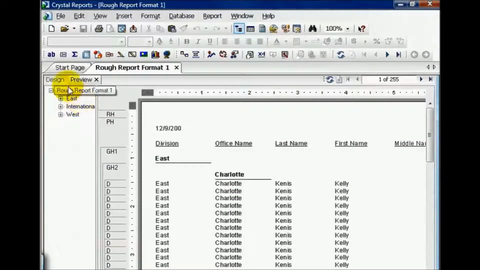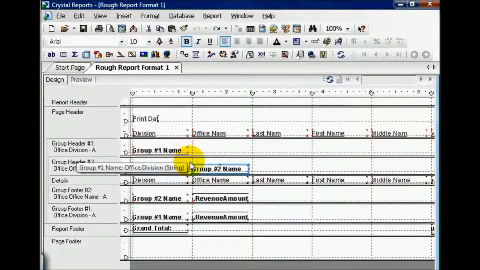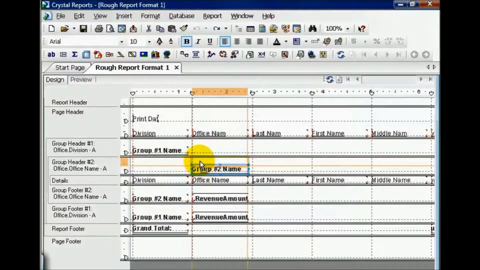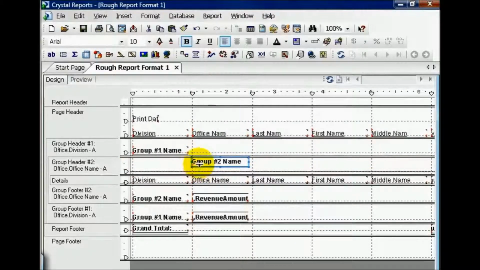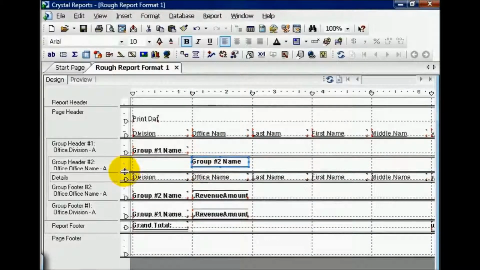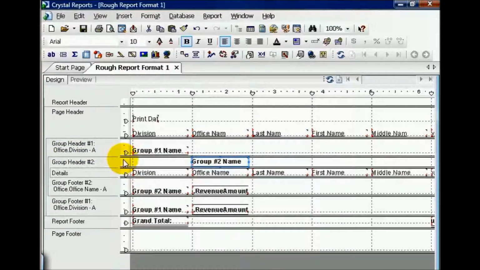Let's click on our design view. The first thing we want to do is raise up the fields to the top of each section. Notice we might have a little problem with these guidelines here that prevent us from collapsing the section all the way, but simply highlight that and remove it. You want to make this design section almost mimic a grid in Excel, which means everything lines up and is very tight. Unfortunately, there's no automatic tool or button just to hit. You kind of have to spend the time and go through.